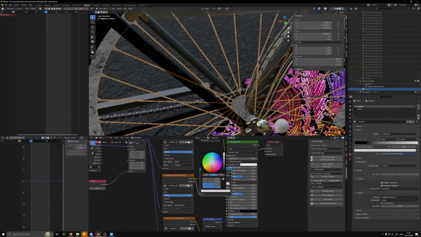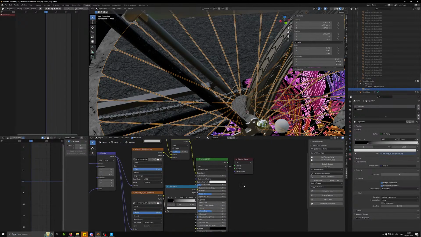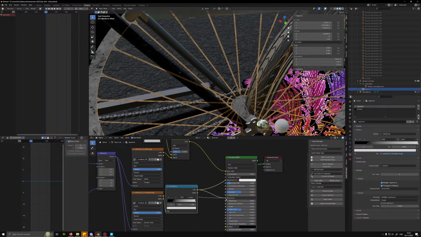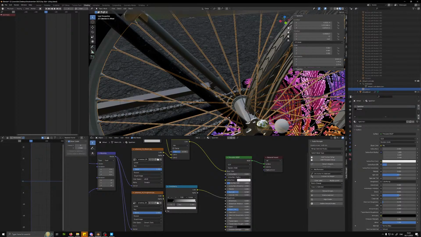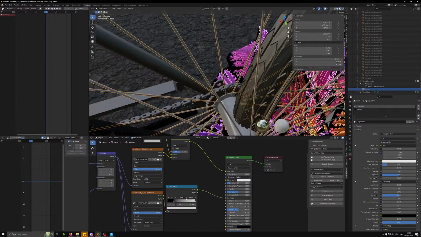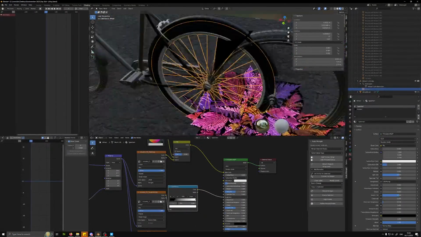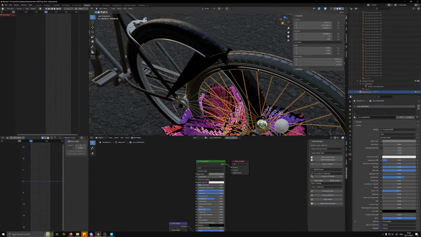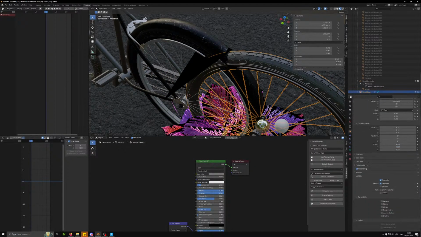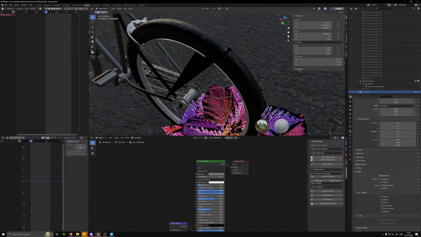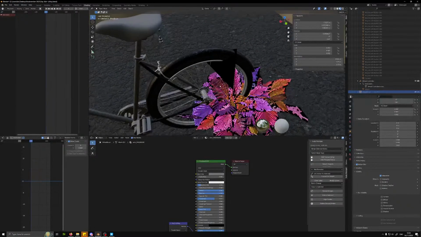Just need to turn down this a bit, so now everything is way more shiny. But the idea is that it picks up the light, so it looks cool, because, oh, it's a bit too shiny now. I gotta readjust this. It's looking off. Oh, it wasn't too bad actually here. I didn't need to adjust this again. Alright, so now we're going to hide this one here in the viewport because it's doing what it needs to do.